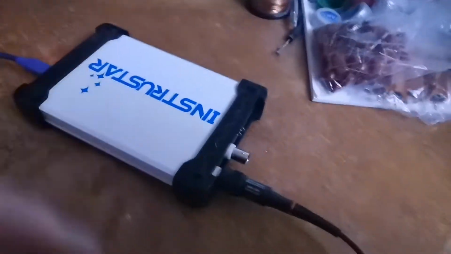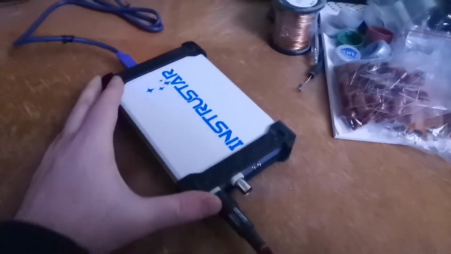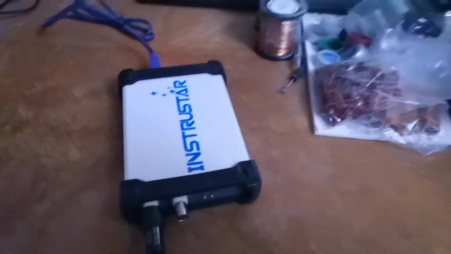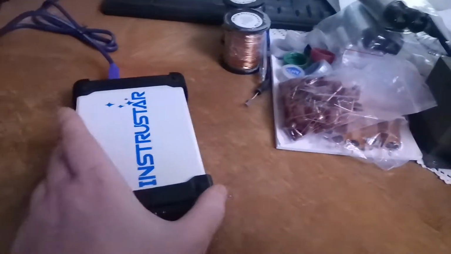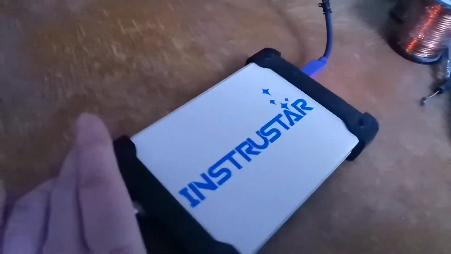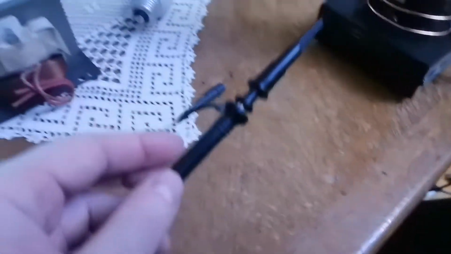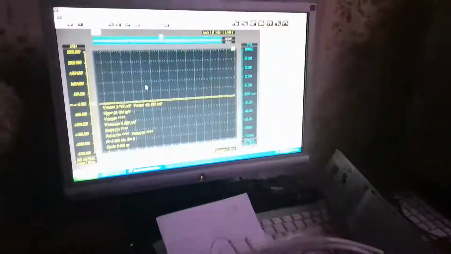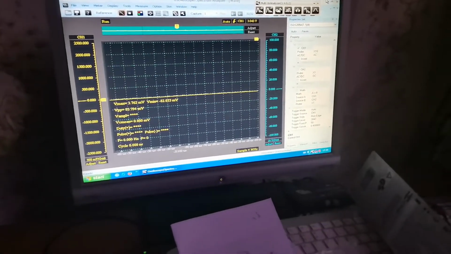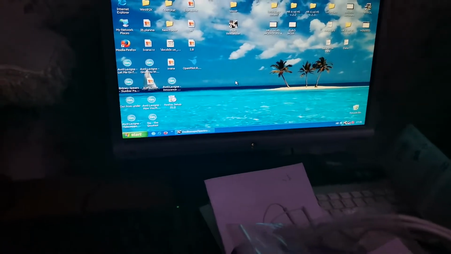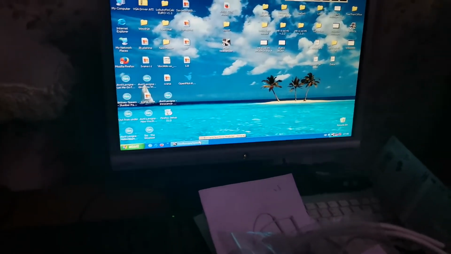Okay, today I'm gonna show you my PC oscilloscope because I got a question from a YouTuber, someone on a YouTube channel, asking what kind of PC oscilloscope I use. So this is my PC oscilloscope, it's an Instrustar, and this is it. Here I have a cable, it's connected to USB. Here I have output for two probes, this is one probe, and this is the solder for my PC oscilloscope. It's a multi-win VR analyzer, oscilloscope and spectrum analyzer.